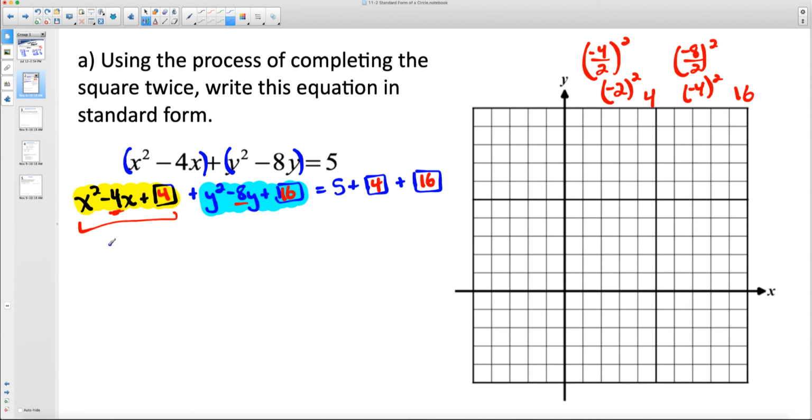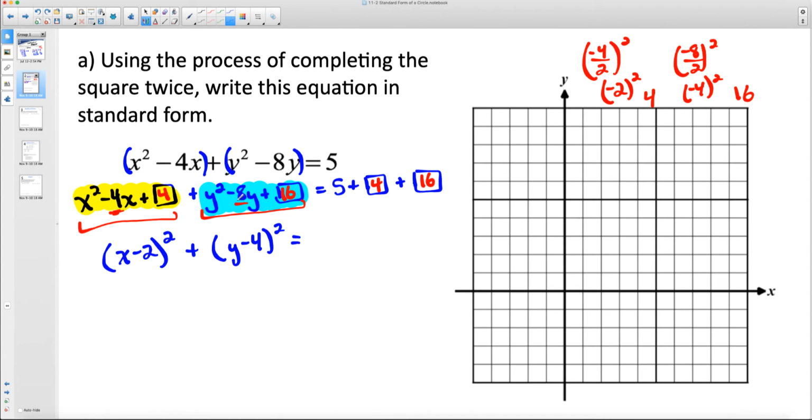So it's going to be x minus 2 times x minus 2, or x minus 2 squared. Okay. Then plus, now we do factor this. Again, it's going to be that perfect square trinomial. What multiplies to 16 adds to negative 8? Well, that's negative 4 and negative 4, or y minus 4 squared.